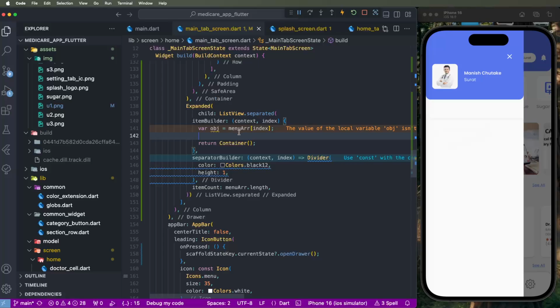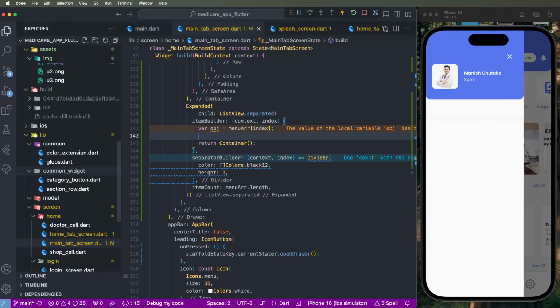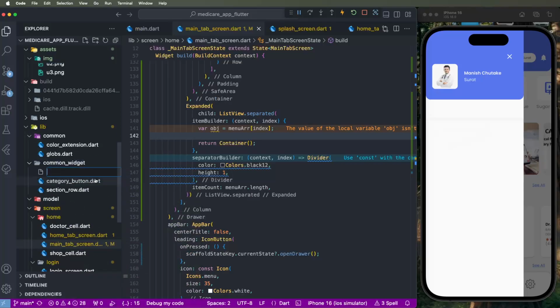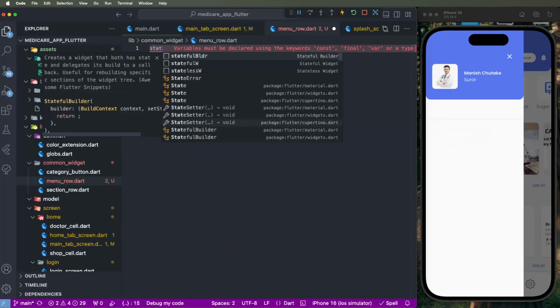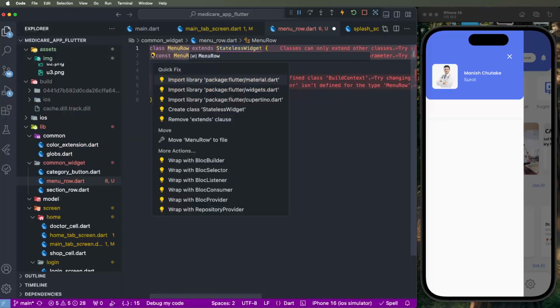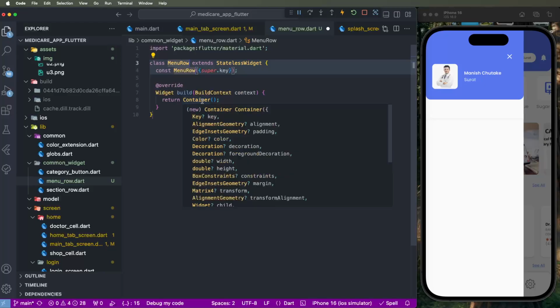Now need other configurations, we need to draw the common cells. First of all, go inside the common widgets and develop the UI. Go here and create a new file, menu row, create a stateless widget, menu row, and import the material dependency.